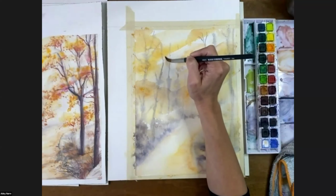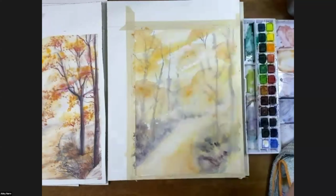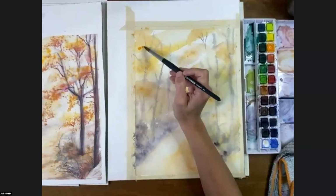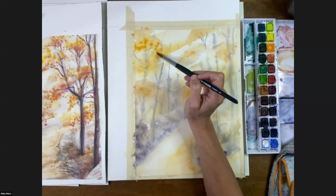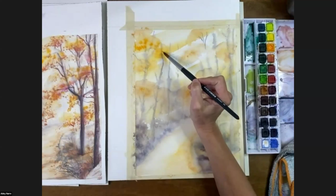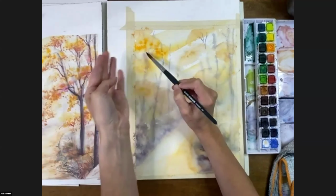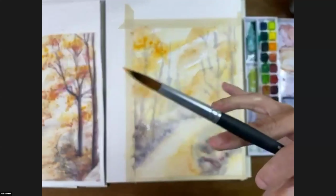Okay, so I just have this big nebulous blob of water on my paper. And now I'm gonna grab some mango. Just kind of blotting it on. I really want texture, so I'm not gonna do a blanket swipe. Definitely gonna blot it. And I also want to create some dimension. So I want the leaves underneath here to be a little bit more in shadow and the leaves that would be on top to be hit by the sun.